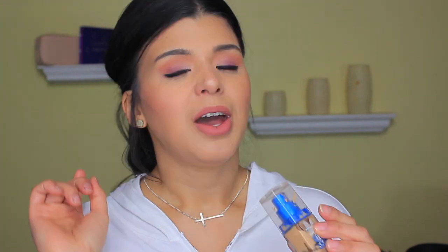Now, when I go to Rite Aid or something, I usually just get it from there, but there are some drugstores that don't even have this color in particular. This is the color number 30 Warm Nude. I got this through Influencer, and I have to say this is the best product that I got through Influencer. It's not that expensive, but it works amazingly. As you can see right there, it looks like I have a lot more, but it's kind of sticking to the sides, and believe me, I'm going to open this foundation and get every last bit out of this.